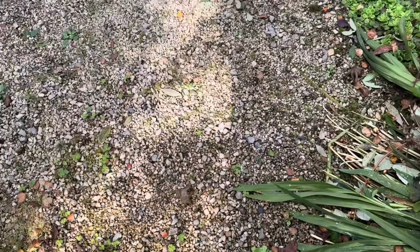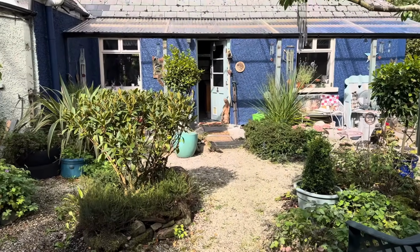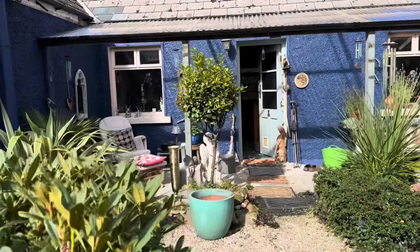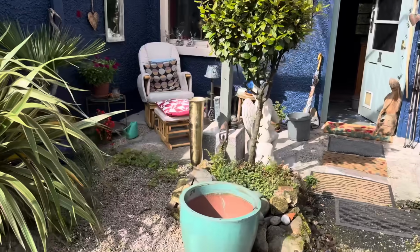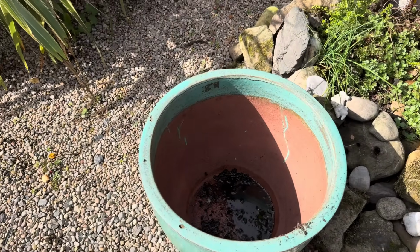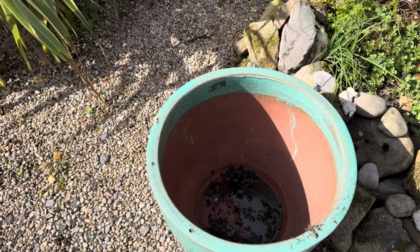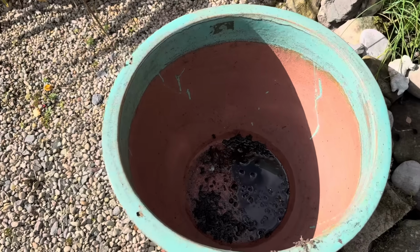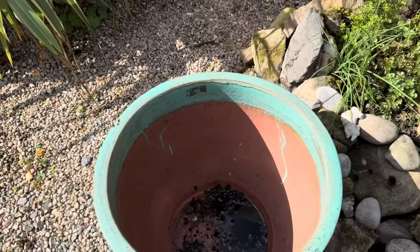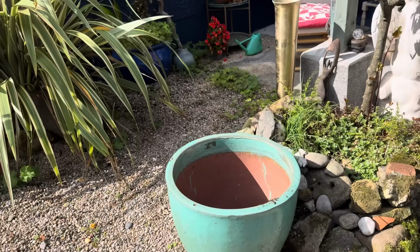Sunday afternoon, been working in the garden. I keep meaning to get off now and go down to the garden centre because I've got some big pots to fill up with. I'm hoping to get some nice winter flowering plants. So this is one of them. Now I'm not going to fill the whole lot with compost. I'll probably fill just half of it, and I'll put some plastic sacks or whatever I have in the barn there ready to go to the recycling. I'll just pack those into the bottom and then put some cardboard on top and then some compost, just a few inches of it, and then some winter flowering flowers. That's one.